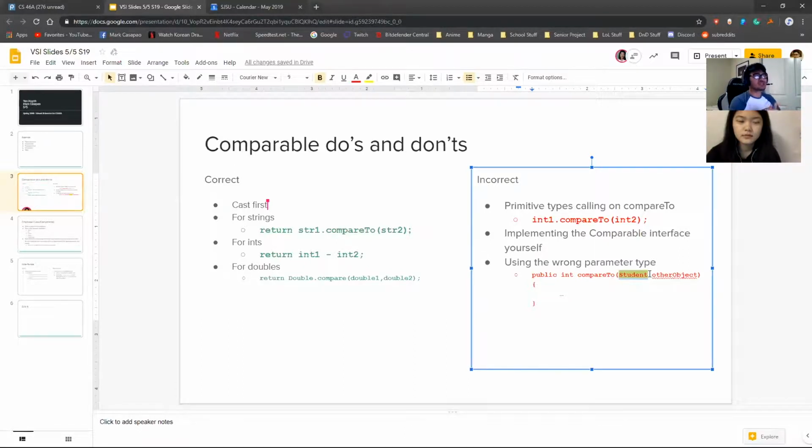So it makes more sense to have it as an Object, which is literally every single type, but you just have to cast it afterwards. So that's pretty much the main reason why you don't want to define the type right away. You just want to leave it as an Object at first and then cast it, because that's just the way Java set it up. That's the intuition behind their design.